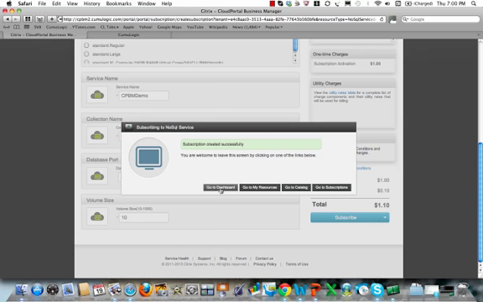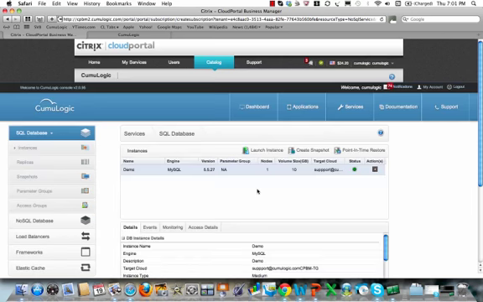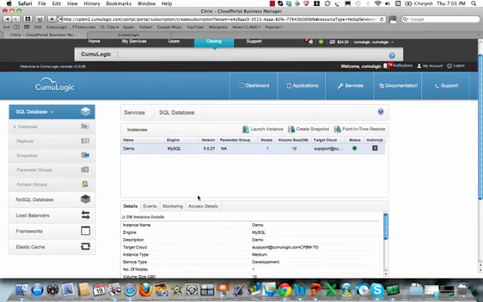So I could go back to the dashboard, or I can take a look at the resources that we just provisioned, the MongoDB database. So let's check out the instances that are getting provisioned here.